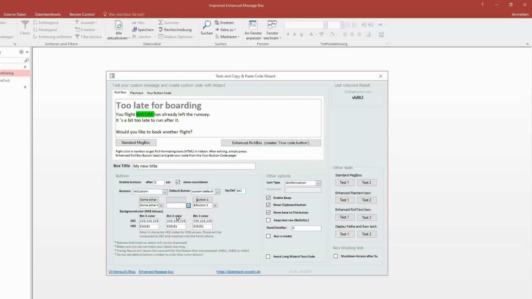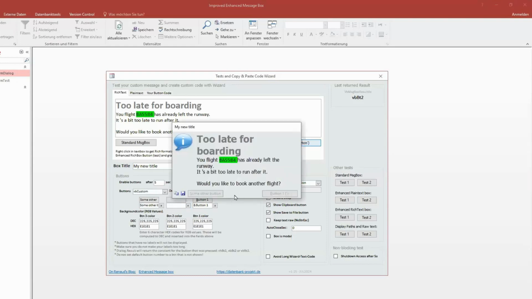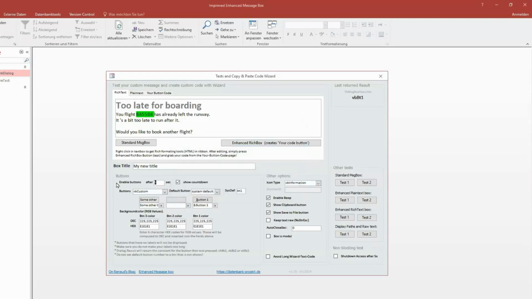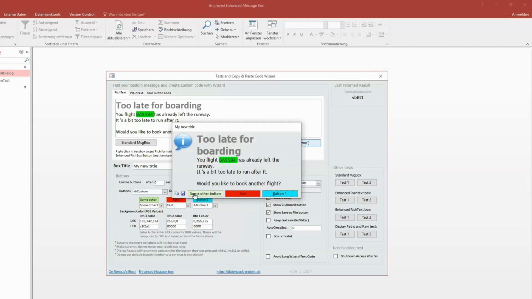I can also disable that button, the second button. If it's empty, then there will be nothing. So let's see again, look like this. Now I wanted to disable the delay. I'm gonna put the 0 again. And you can do the colors. If I put in some hex color, let's see. You see the color is immediately colored that way. And you have the hover effect, like a preview, and the same you will find here. Default button is this one here.